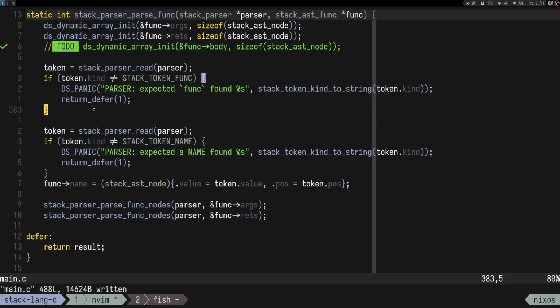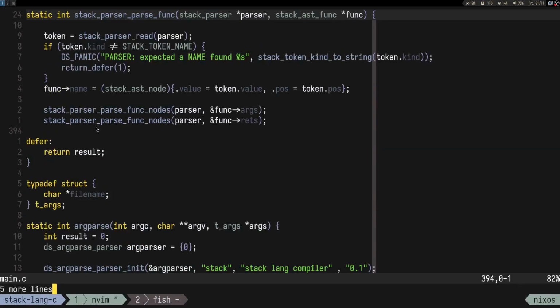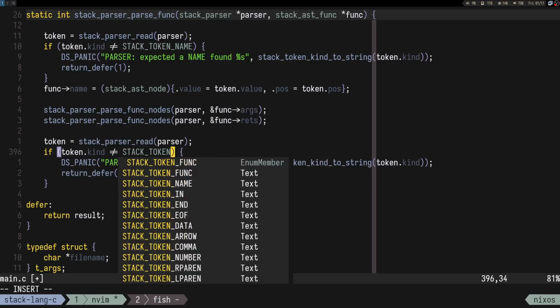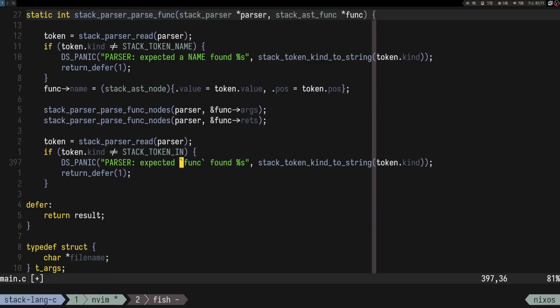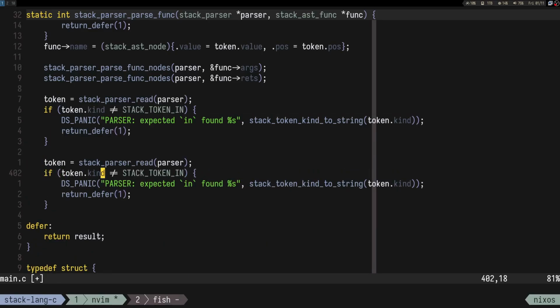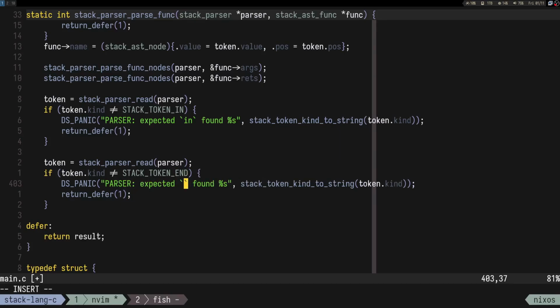Then we need the in keyword. So let's say that we read another one, and here we have token in, expected in but found something else. Then we need all the stuff from the inside, and at the end we have end.